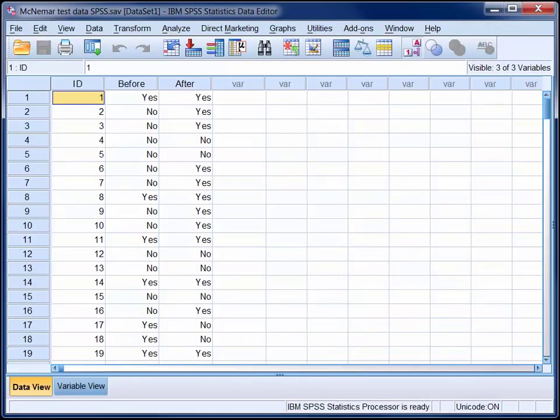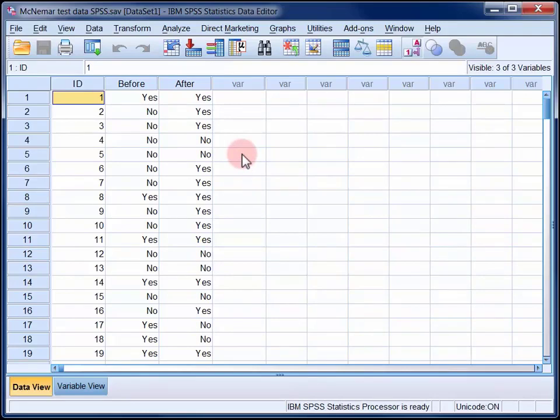As we're working with two binary variables, all the participants in this study fit into one of just 4 categories. So there are participants who were in favour of stem cell research before watching the documentary and remained in favour afterwards. There are participants who were initially against stem cell research but changed their minds after the documentary. There are participants who were formerly in favour of stem cell research but are now against it. And then finally there are participants who were against stem cell research initially and they weren't influenced by the documentary.